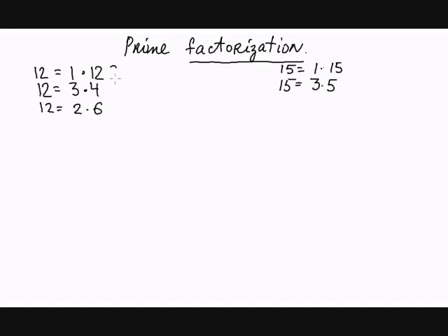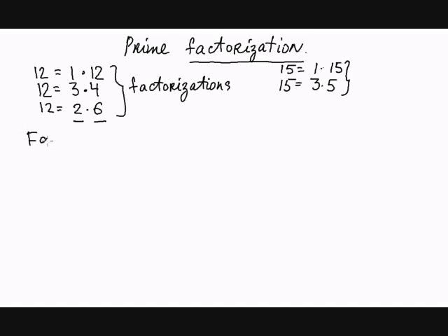Okay, so here we have 3 different ways of factoring. So we have 3 factorizations of 12, and here we have 2 factorizations of 15. However, there is only one non-trivial factorization. So if we have a number written as a product of other numbers, the other numbers are called factors. So all such numbers are all possible factors of the given number.